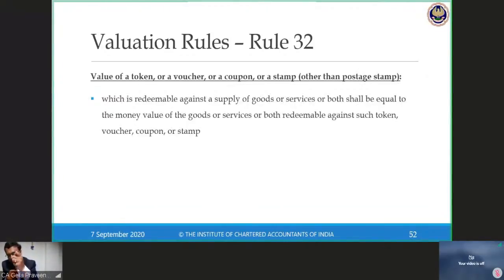This voucher has a value of, say, 10,000. Use this voucher and redeem it at Taj. So when I go to Taj hotels, Taj has sold a voucher to this company. When you have sold the voucher, you fix the value of the voucher as 10,000. So the value for which it has been fetched for redemption, that is called the voucher value under Rule 32.